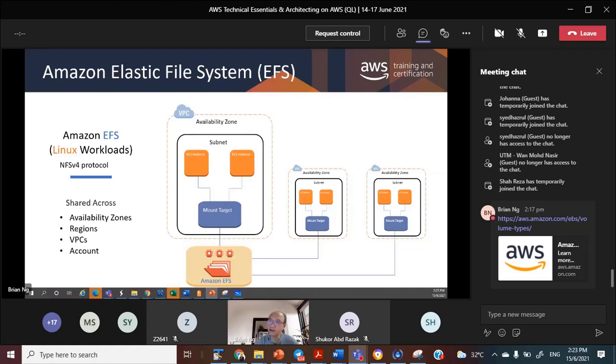S3 per file size hanya, right? Siapa boleh ingat S3 file size? Anybody can recall? S3 file size is, what is the size? 5 terabyte kan? Betul tak? Okay? 5 terabyte saja. So tapi this one is 47.9 terabyte per file.